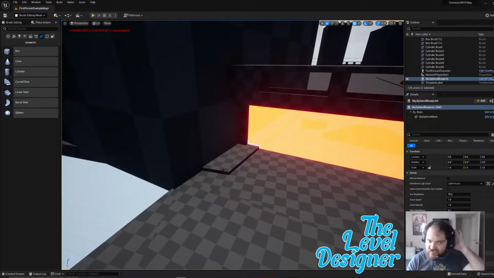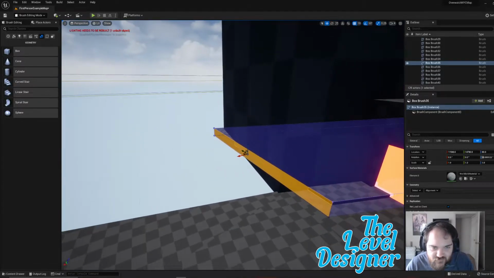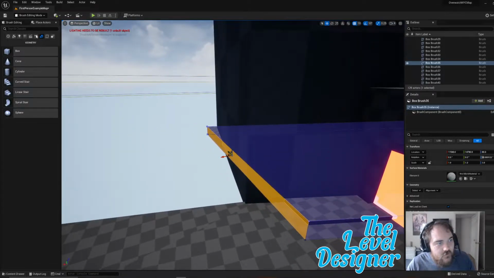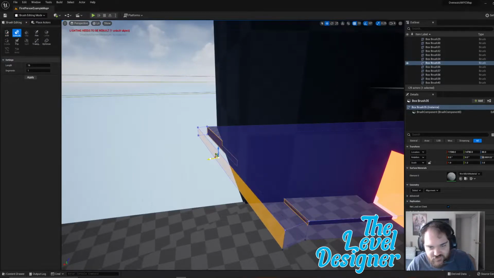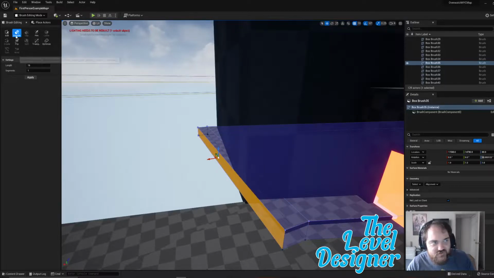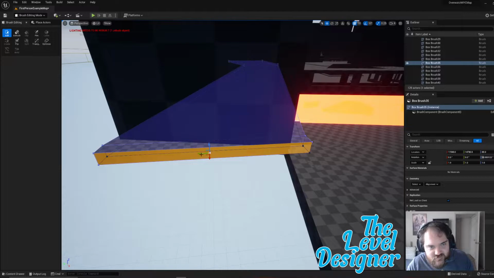Or I could just, well, I don't know. I'm not going to add any more to this. Or, actually, yeah, let me extrude this out. So I could actually extrude this out right here. Once I extrude it by going into the brush editing tools, I could actually extrude it. And then I can move this little piece kind of back into place a bit.